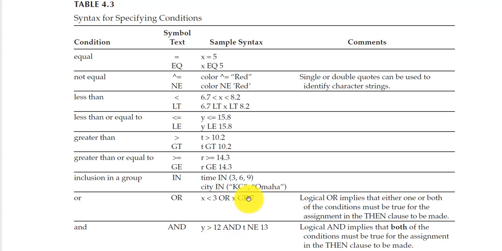Now in the above illustration, if this or would have been an and, there is no value for any number, because x can never be both less than 3 and greater than or equal to 7. So that's going to make sure that you're attentive to what it means by a logical or and logical and. With and, both of these must be true in order for the condition to be met. With or, either one being true is enough.